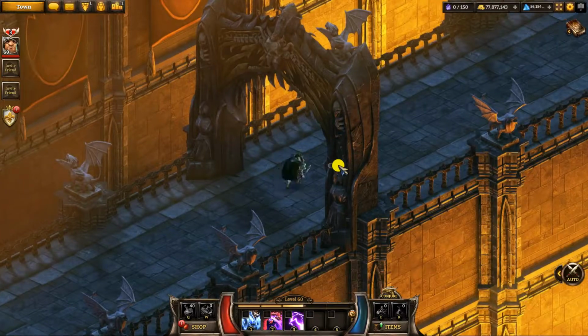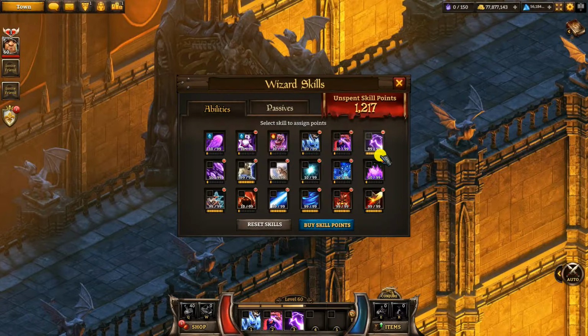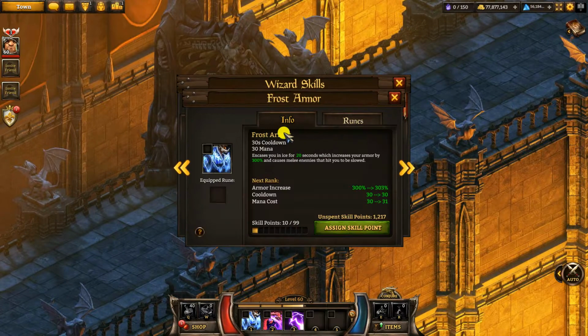In this one I'm going to be going through the skills Frost Armor, Drake and Mana Bolts. I'm going to jump right in and go to Frost Armor. Frost Armor is all about the defense buff.